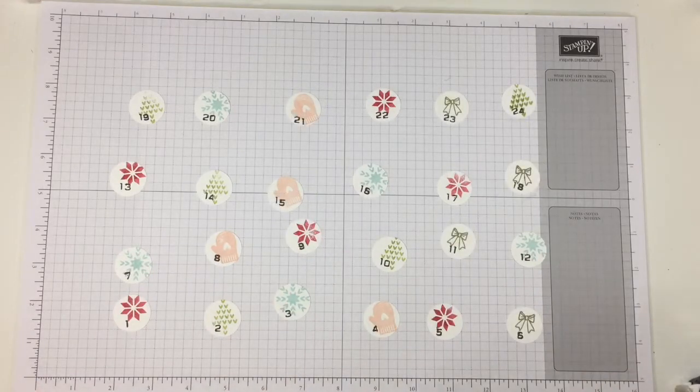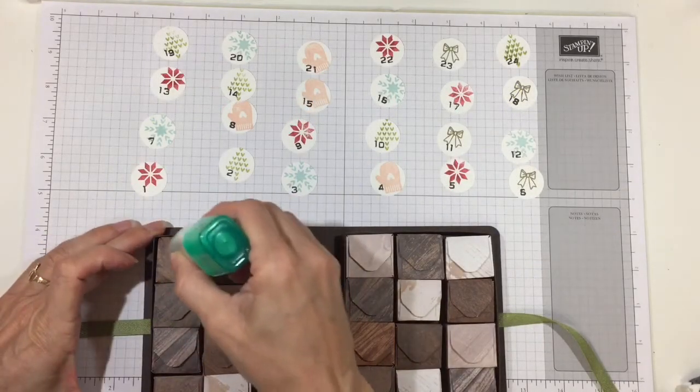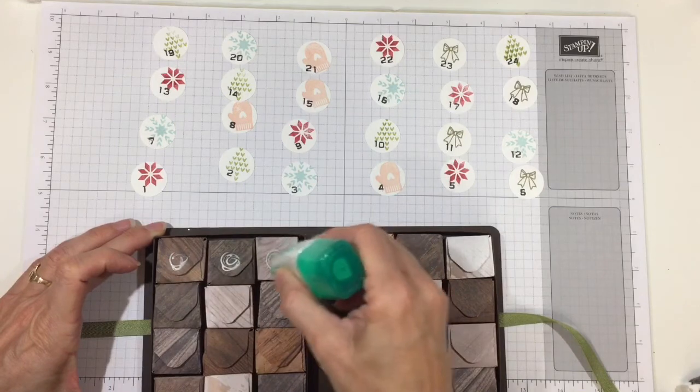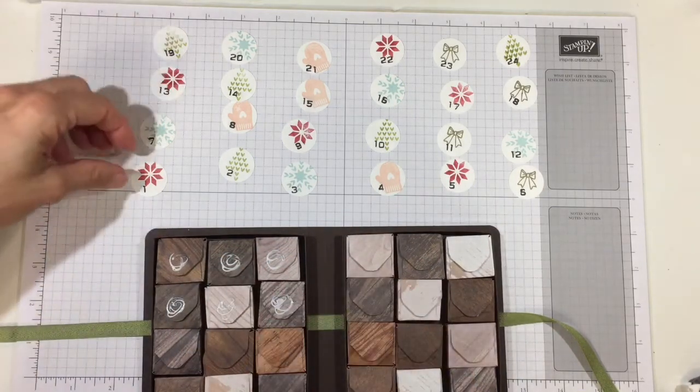Let's bring back our advent calendar and we'll glue on our little tags. Alright, so we're coming down to the finish line. Circle of glue, and I'll do about 6 at a time.